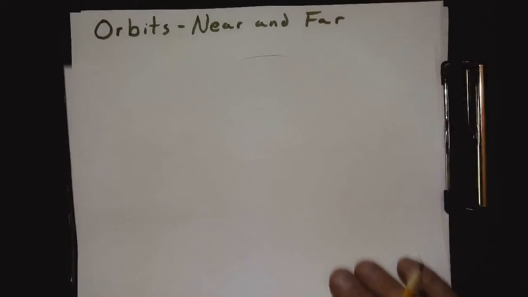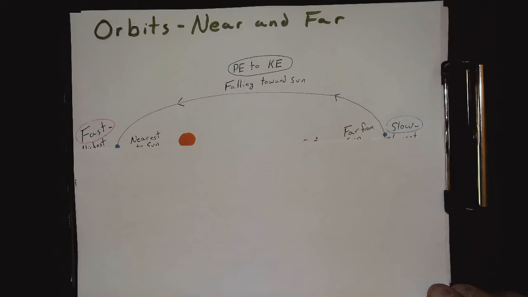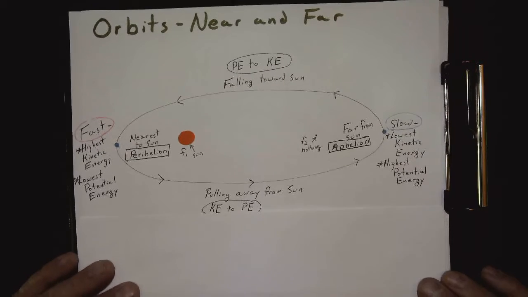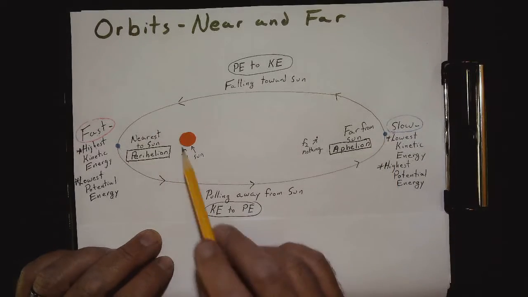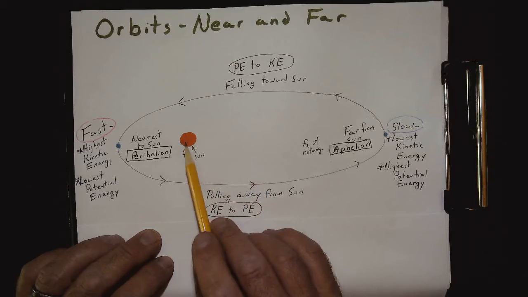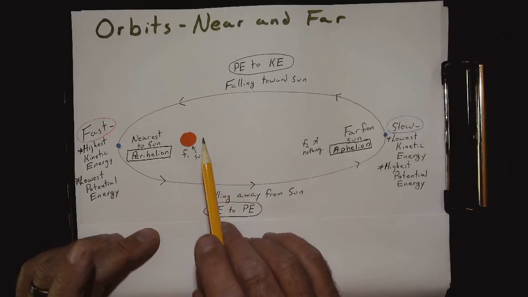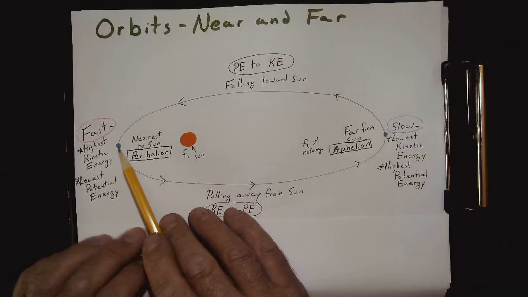So, orbits near and far. All right, so what we've done here then is draw an orbit and all the important things going on in an orbit. So if we had a planet orbiting a star, this is way more elliptical than our planet orbits the sun, and you know that from your daily life. Has the sun ever seemed to be huge in the sky and then super tiny in the sky? Nah, our sun always looks just about the same size in the sky, which means that our orbit must be very circular. So I've exaggerated this orbit tremendously.